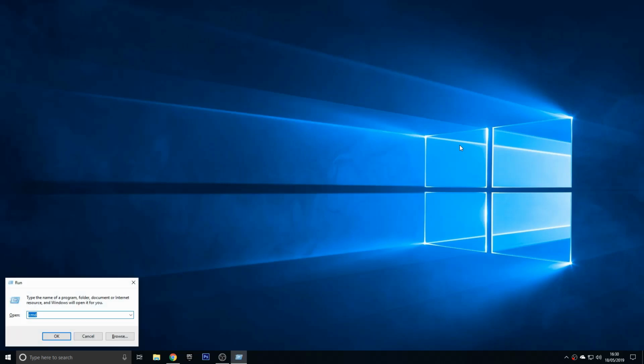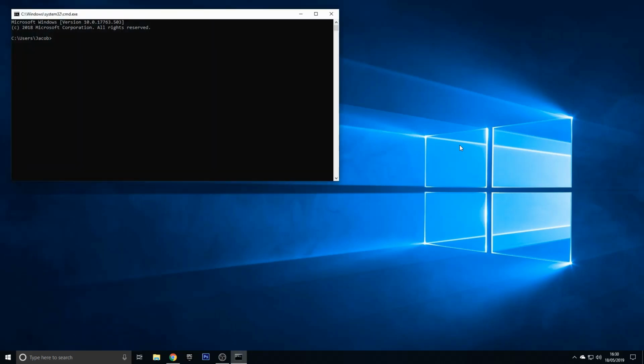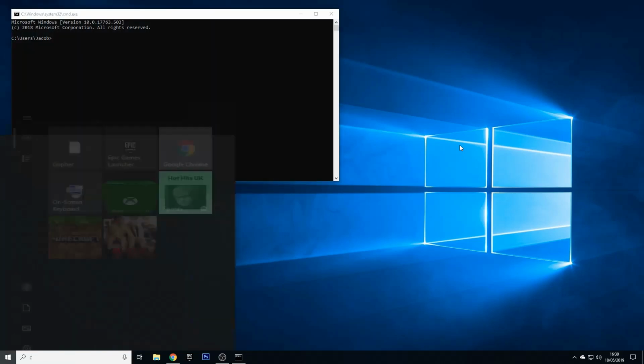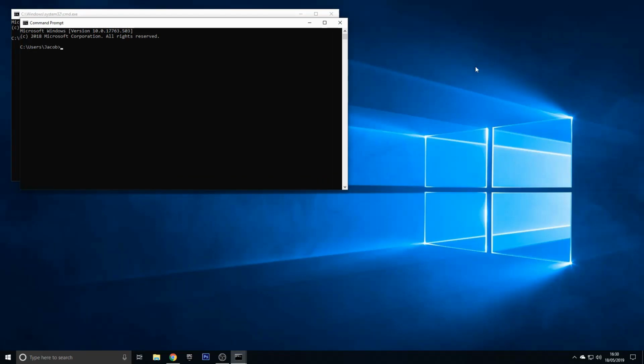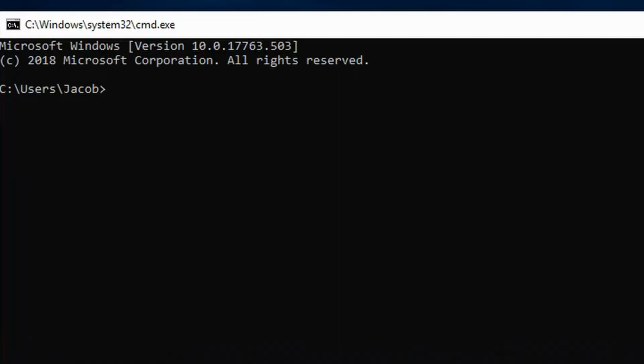Now, what we're going to start with, if you're on Windows, you want to click Start and then R, which will bring up the Run command, and you can type in CMD. Alternatively, you can just hit the Windows button and then type in CMD again, and it'll do the exact same thing. Once you open the command prompt, you want to type in pip install and then pypiwin32, like that, no capitals, and then hit run.